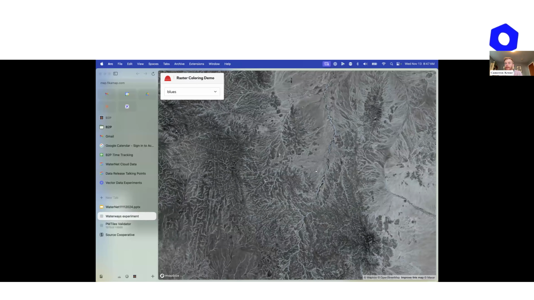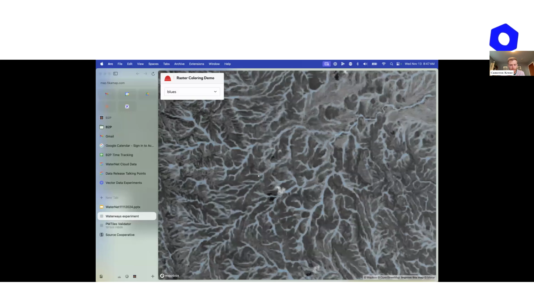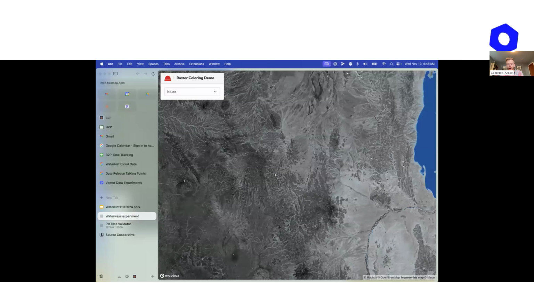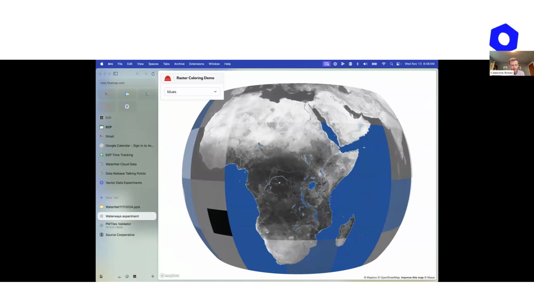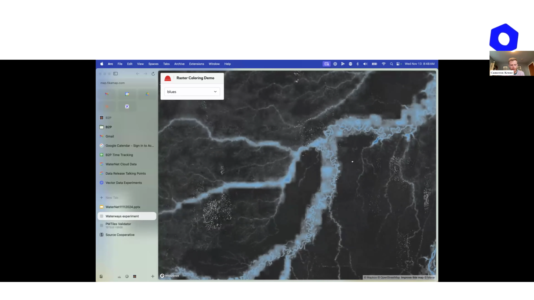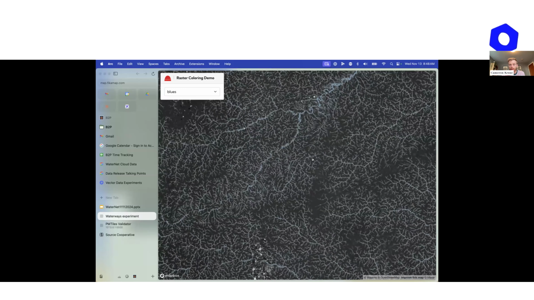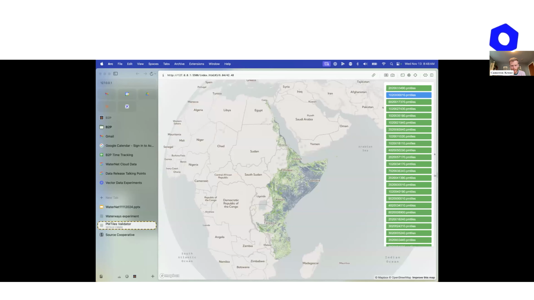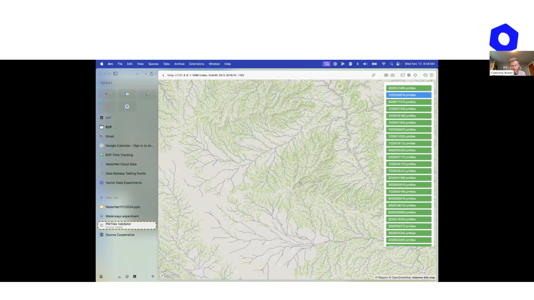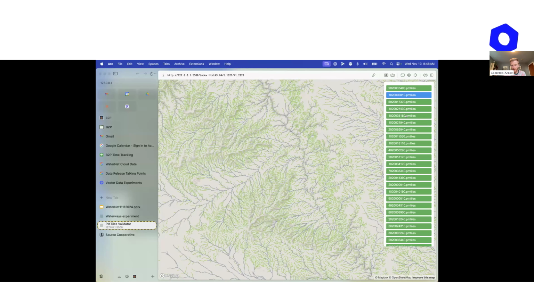Here's the raster data available on Source Co-op. The darker blue something is in the visualization, the more confident we are it's a waterway. And you can see this data is global. It's really beautiful. You can really see the world is alive. And you can explore these waterways in raster format around the world. We also are launching a small vector app as well. So again, here the green are the ones that we found in addition to current models, and the blues are the ones that have been found already.